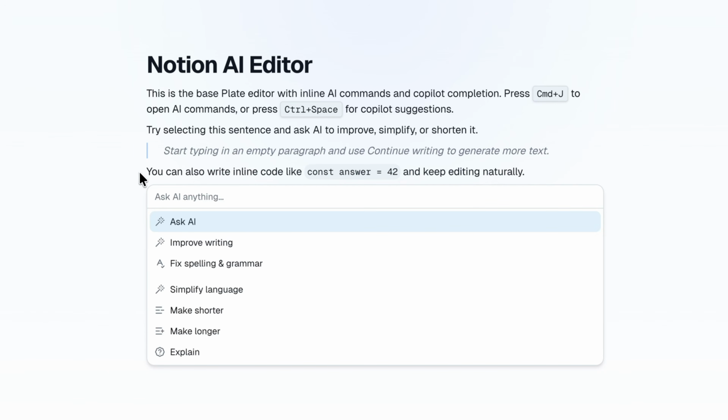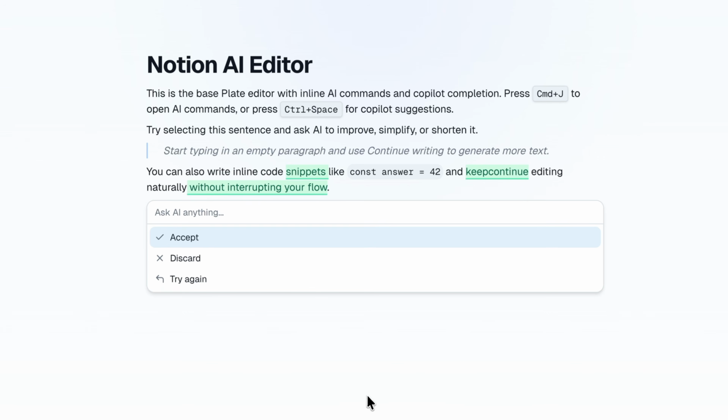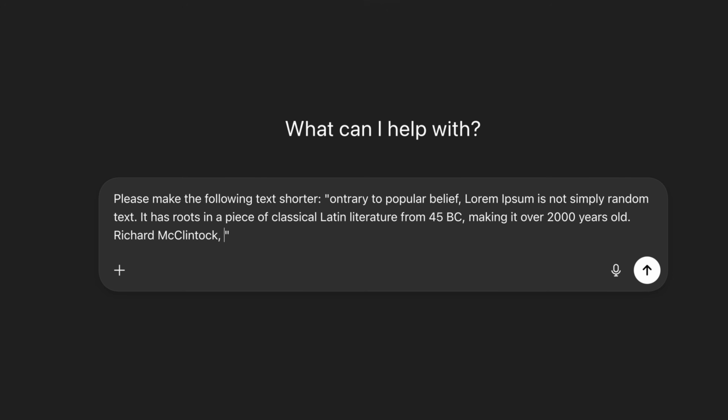If your product has a rich text editor, people now expect some kind of AI assistance in it. So they don't need to go between ChatGPT and Claude to summarize something or to make something more concise. They now expect to do it in your editor. And I built a really cool and simple AI editor, and today I want to show you how it works so you can understand it and build it into your product. So I want to start with a demo first.